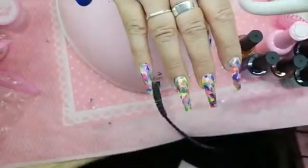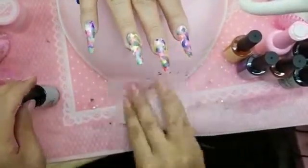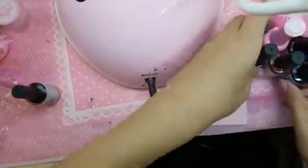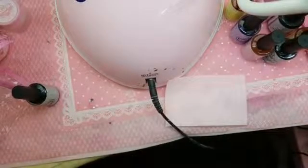Beautiful. Look how cool that looks. So now we can even make it look even more dope. Oh, that's okay. That comes off with water. I'm going to move these to the side. I'm going to get a little bit of acetone in just a glass dappen dish.